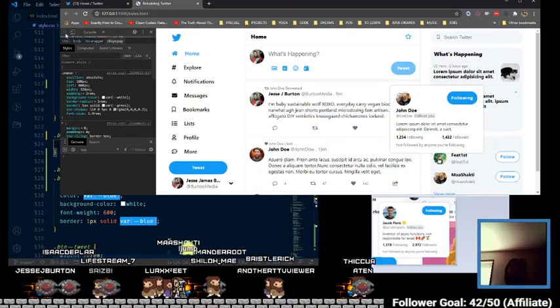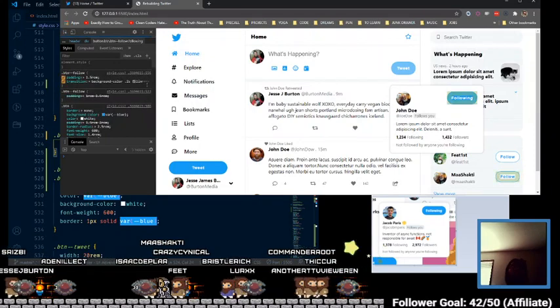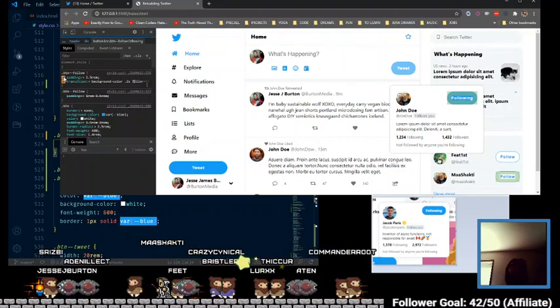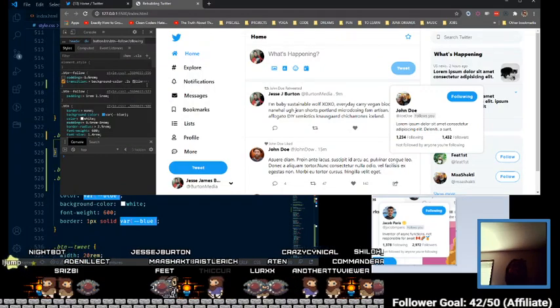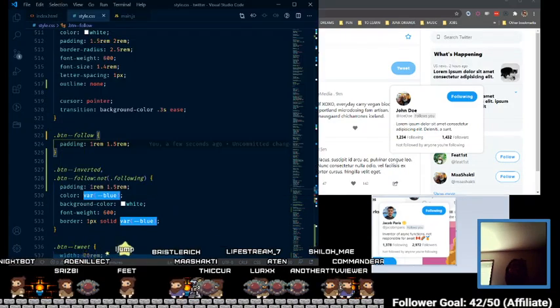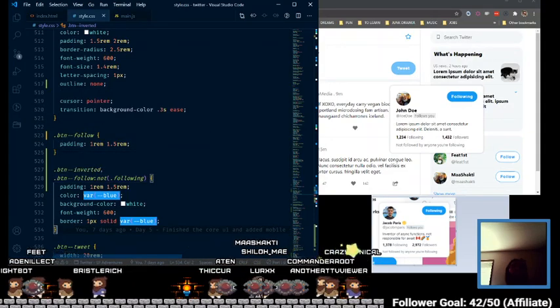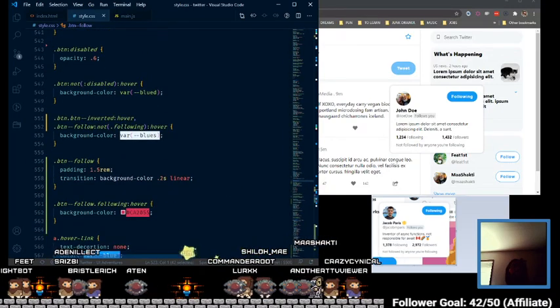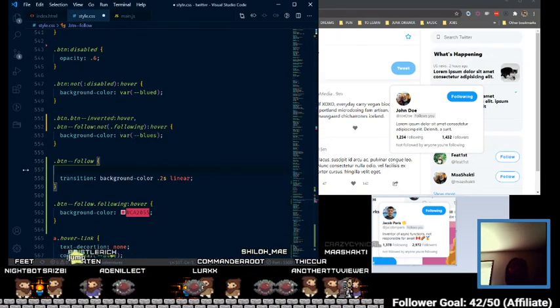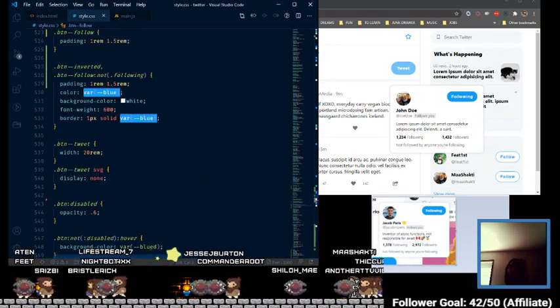I'm not really sure specifically why this one's so much bigger. Where is it getting its padding? It's this button follow. Okay. Because I've specified this somewhere, where have I got that? Button follow 1 rem and 1.5 rem. My button follow is here. Let's get rid of this padding and let, there.